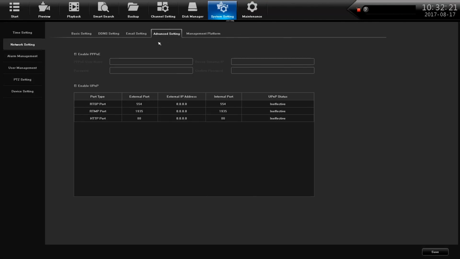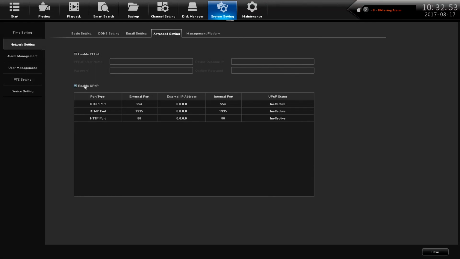Under our advanced setting, we've got the next one you need to look for. So under advanced, there are two options, in fact: enable triple PoE, which I'm not going to touch today, and then enable UPnP. That's universal plug and play. It's a particular format that allows this NVR to talk with a modem router that also recognizes UPnP and pass through the information that it needs to connect to the internet, essentially. So this is the way that you set up a peer-to-peer viewing very, very simply.